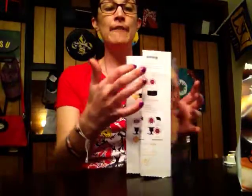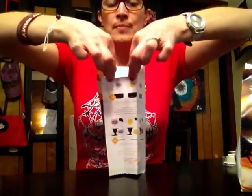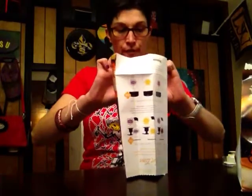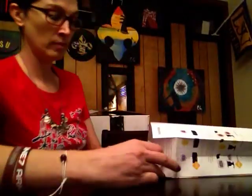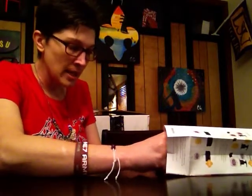Now we're going to make the bottom of the bag. I usually flip it over and fold it up about an inch — that looks good. You want to press really hard. Flip it over, fold it again, press really hard. It's kind of like you're folding a present. What I do is fold the short sides down first and just make that crease harder. Then I put it down and fold it like a present.